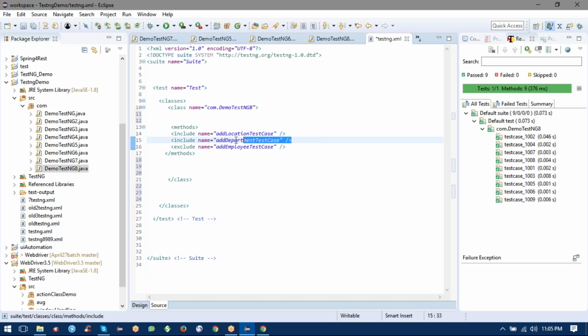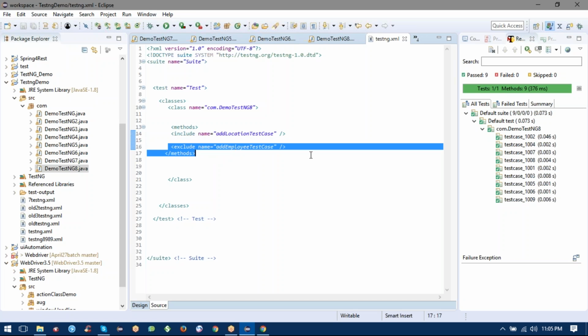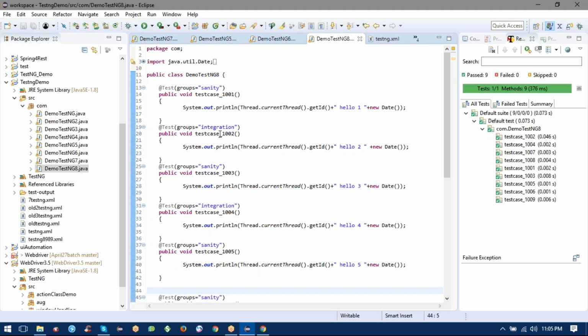Let me remove this one because first I will use include. Here you have to just call the method name. So go to your testng class and just call the method name. So the method name is this.